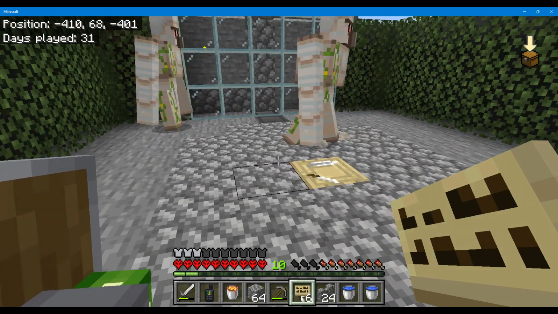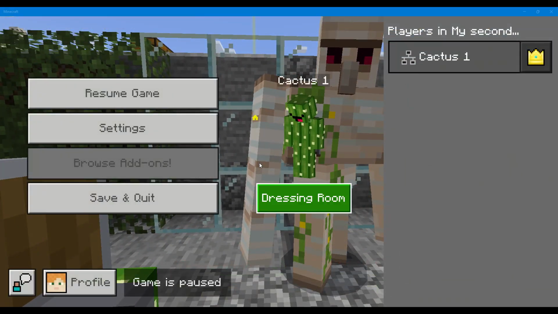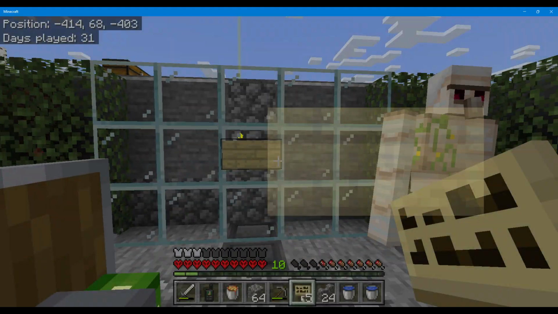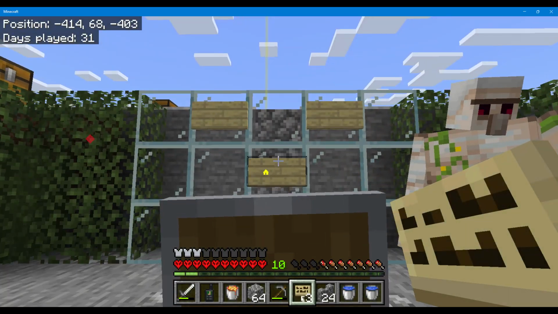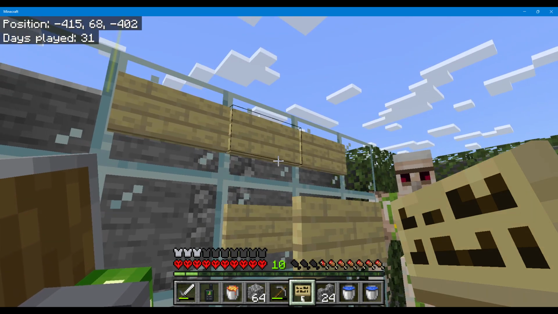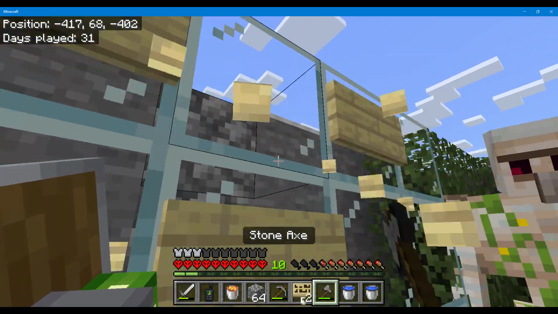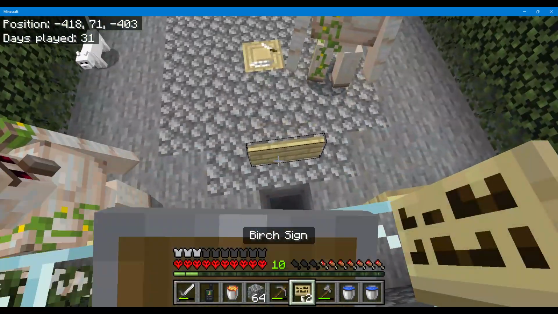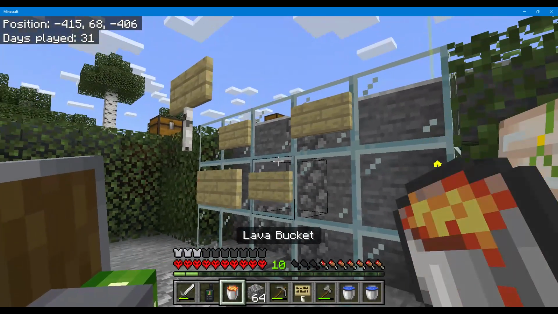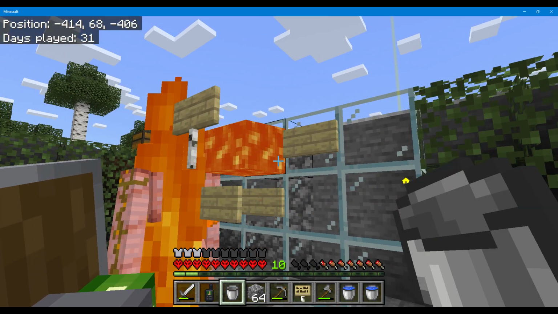We're then going to grab our signs, and we're going to place down a sign on the second glass, a sign right here, a sign right here, a sign right here. Here, and then a sign right here, so that we have a fully encapsulated space so that we can place down a lava bucket, and that is going to be what we're using to kill off the iron golems.